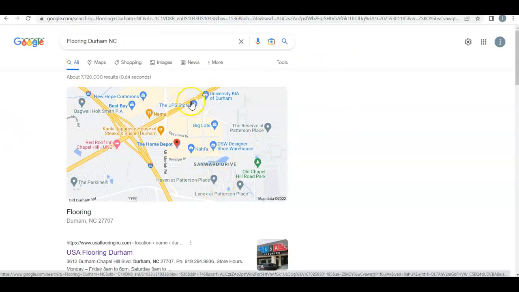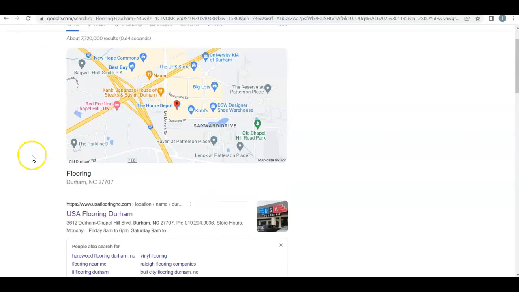So for Durham, right now, there is no GMB for flooring. A GMB is the name, number, address, and it's basically allowing you to find where you are. Now, it's super important to first make one and then rank on one when there is one, because 30 to 40% of all people will stop at the GMB. So it's super important to create one for yourself.